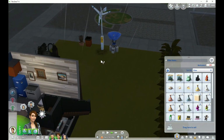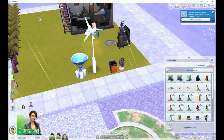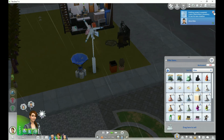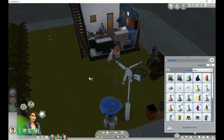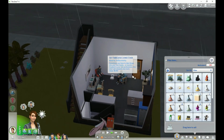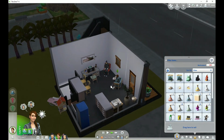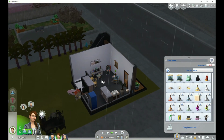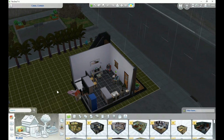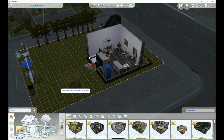Obviously, lightning struck our thing here, so that's shot. We won't replace it. Okay, so what else can we do here? I guess just keep knitting. Okay, so yeah, it's not a whole lot to do. I think we're gonna stick this in our inventory, and then I can take it to the community center and recycle it.